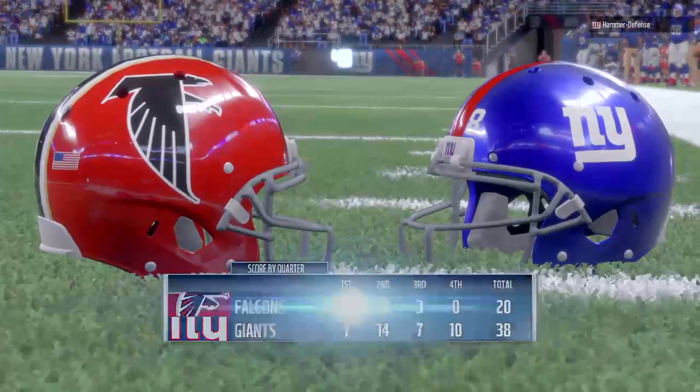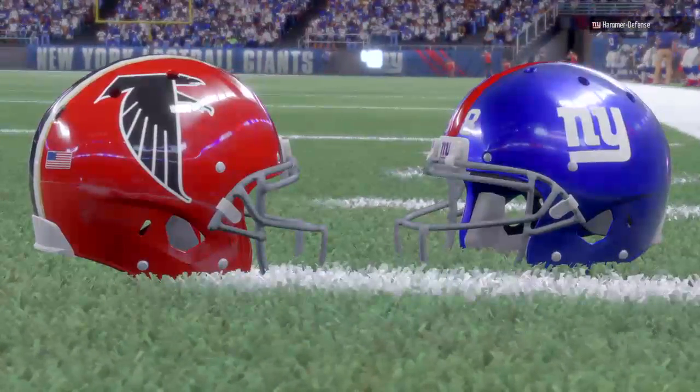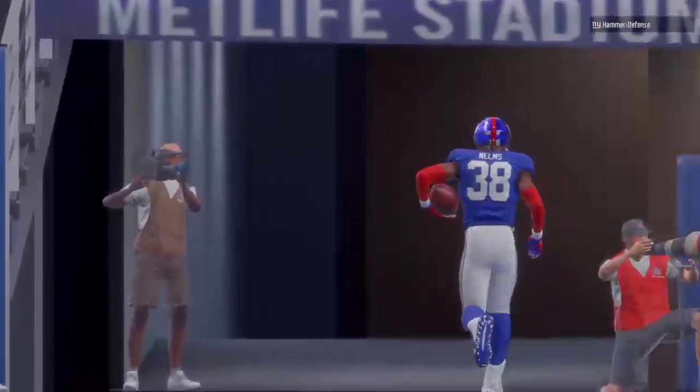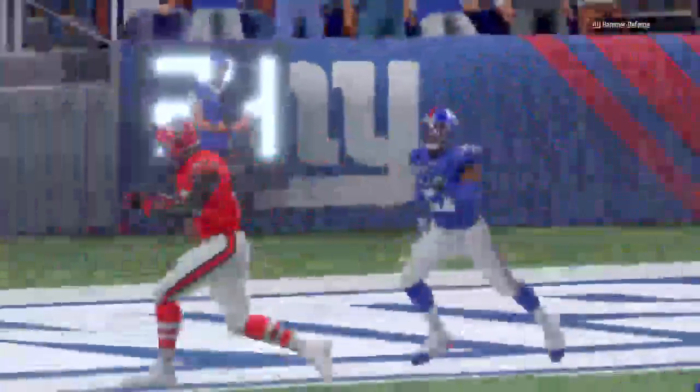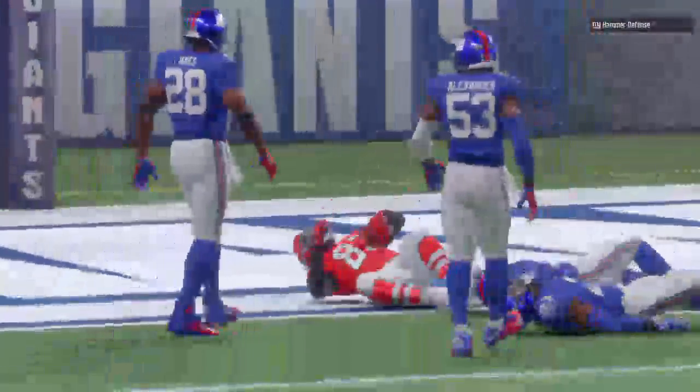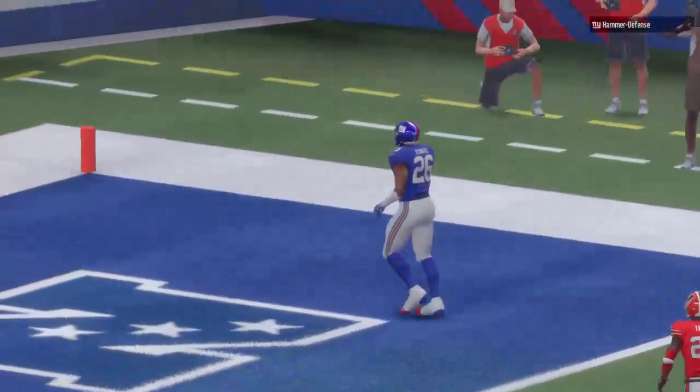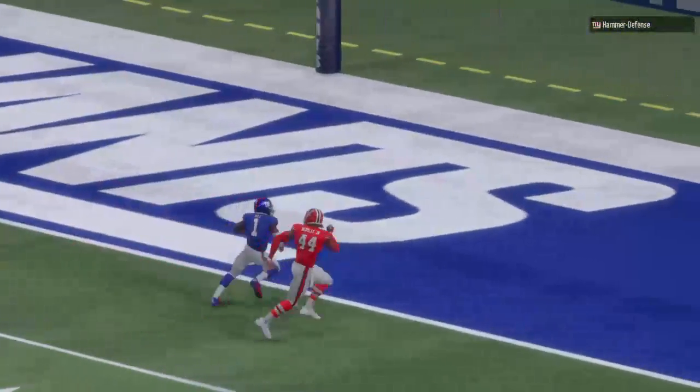So for the Giants, they continue to make their case as a Super Bowl favorite as they move to 13-1. And they will hit the road next week for a date with the Philadelphia Eagles. Meanwhile, for the Falcons, it's a loss that could hurt come playoff seeding time as they fall to 11-3. And they'll get a chance to redeem themselves next week at home against San Francisco.